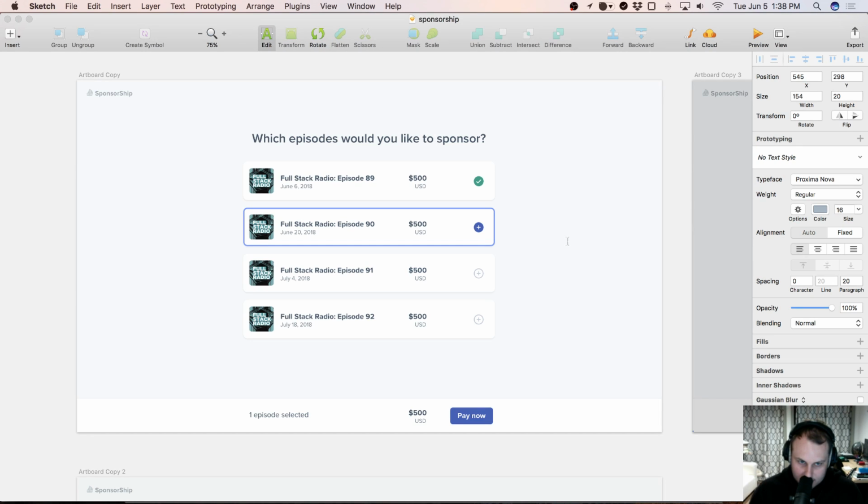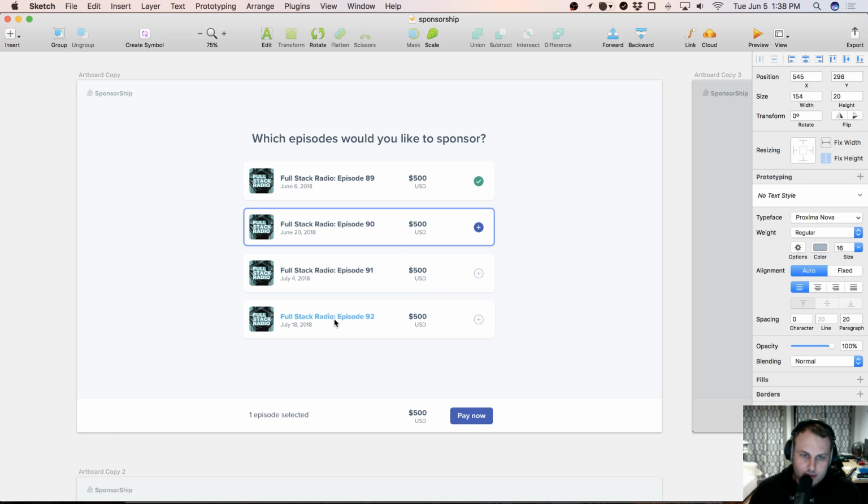And let's think about how we want to lay this out. There's going to be some trickiness here in terms of how we get these fixed widths happening, so everything lines up kind of like a table. So it's going to be a little bit more interesting than it seems.